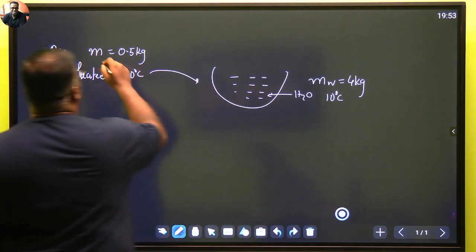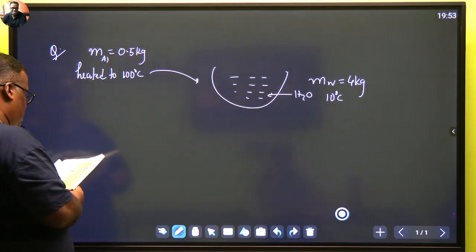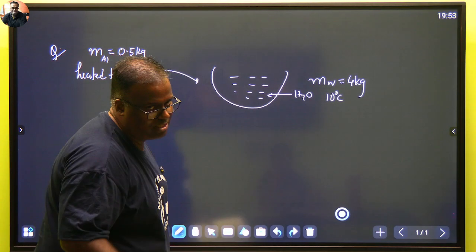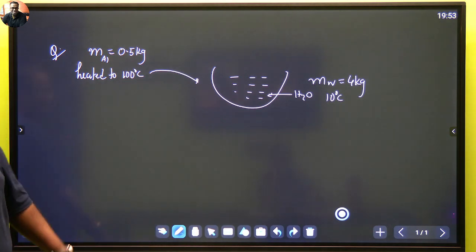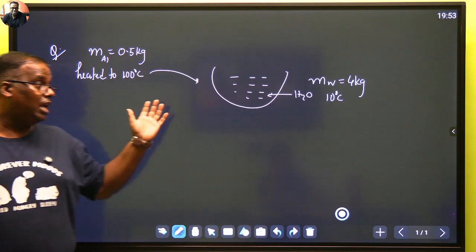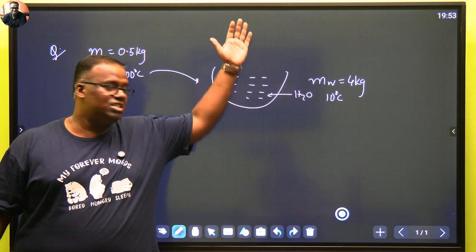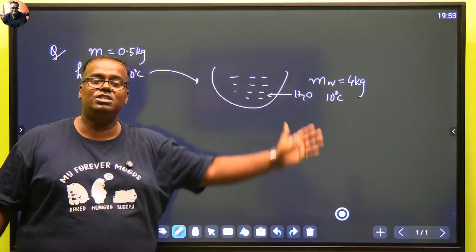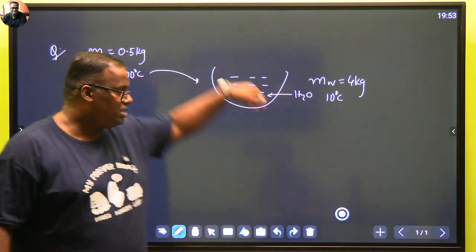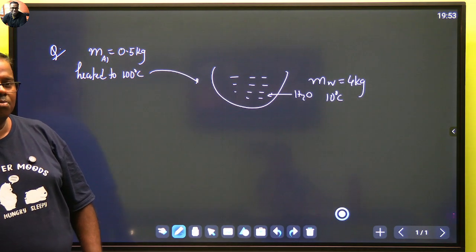So this is the mass of aluminium, Al. Question: if the resulting temperature of the mixture is 30 degrees. Now please understand, students, this is the question that I was saying. You are taking aluminium which is heated to how much? 100 degrees, and you are inserting that aluminium here. So what got inserted? 100 degrees. Then what was the temperature of water? 10 degrees. After inserting aluminium, what will we observe? Aluminium's temperature should come down, water's temperature should go up.